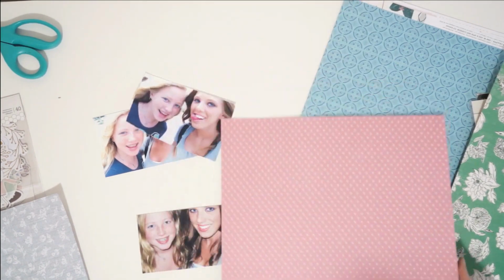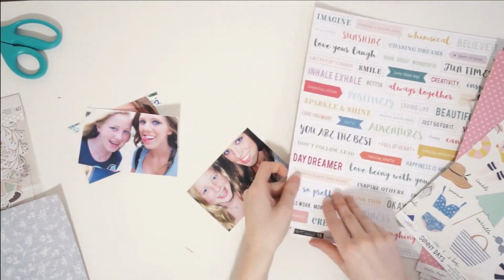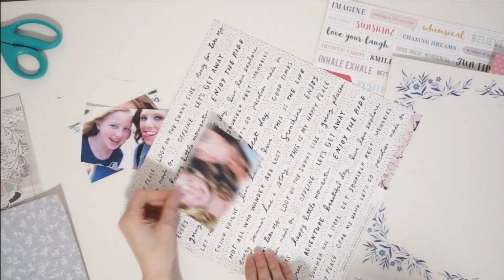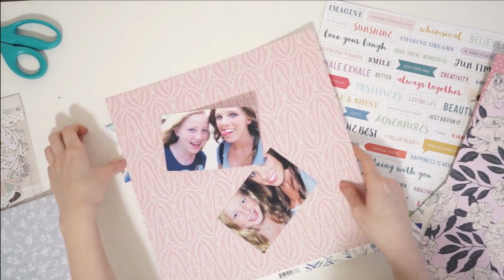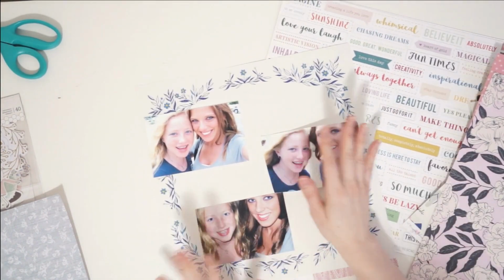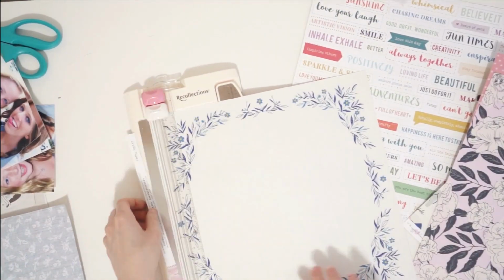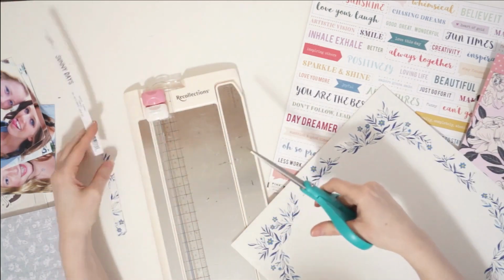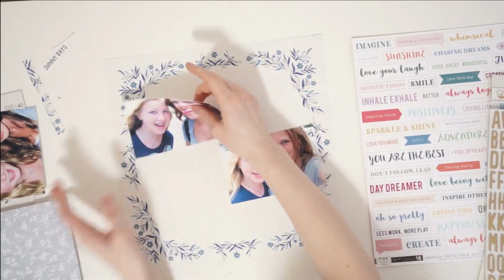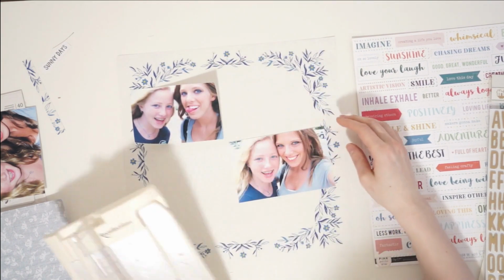I think in the beginning I was so fearful of diving into doing my Philippines scrapbook layouts because of the big hurdle of wanting everything to be so perfect, that paralyzing perfection. So when I first started working with this kit, I actually had some older photographs that you see on my desk here that I'm going to use, and I used them for the first few layouts I made with this kit. That helped me dive into the collection and not feel so much pressure about the products and about my Philippines trip and wanting everything to be perfect. It kind of helped me get back into my regular groove of scrapbooking and knowing that nothing is going to be perfect, but that I can try my best to make it beautiful.